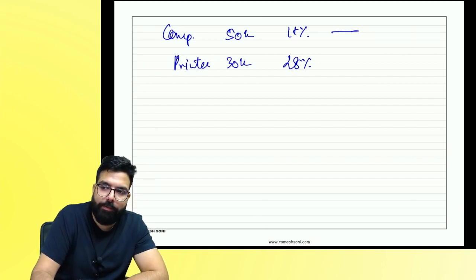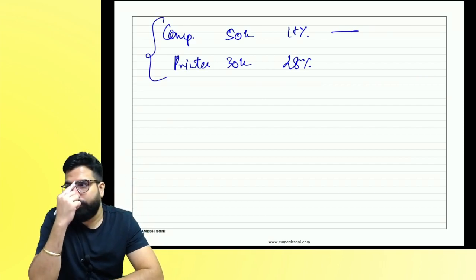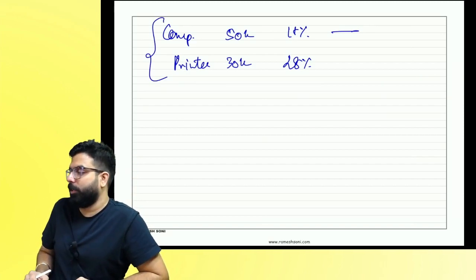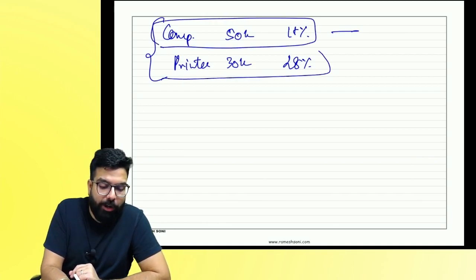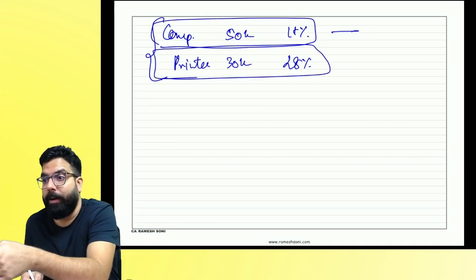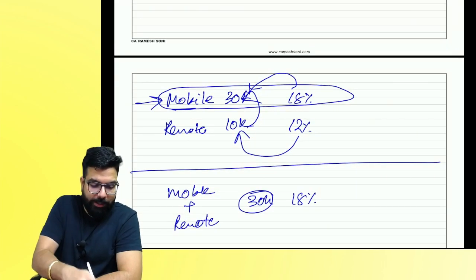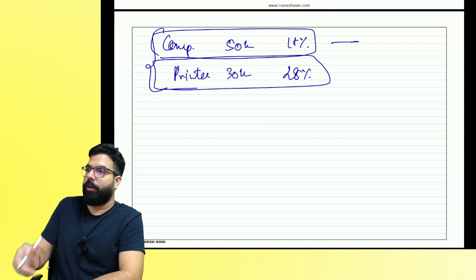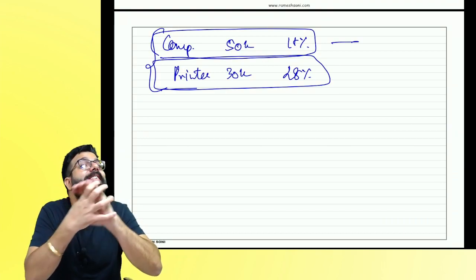What rate will apply? For what kind of supply is it? Where is this mixed supply? This is a separate supply, because for mixed supply, what is important? Again, you are telling the same example I gave here. Here again, I am writing, you are forgetting. Did you understand? Mixed supply means it should be a single price.